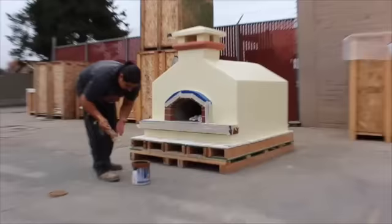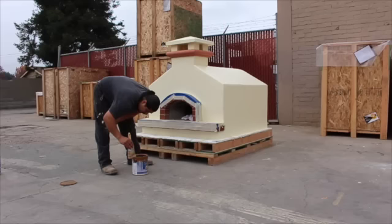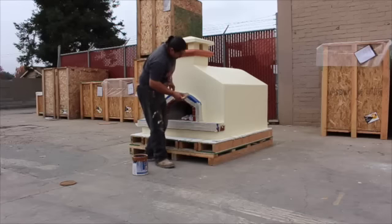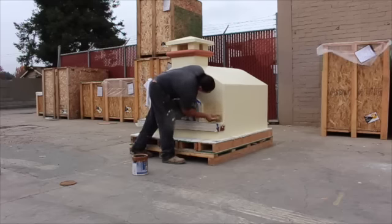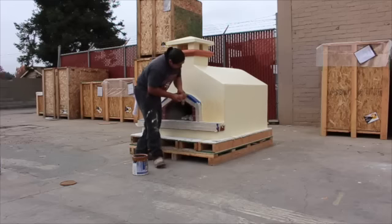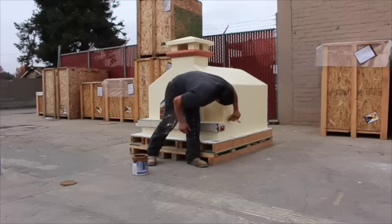Now that the unit's been wiped down, we're going to go ahead and start to do the glazing. This is a technique to get that stain sort of look that you see on the pictures on the website. Making sure he's getting any excess paint off so it doesn't glob on. Dabbing the paint to get it onto the surface before he starts to rub it in. This will be a one-coat process, and we'll allow it to dry for 24 hours before we crate it up and ship it.